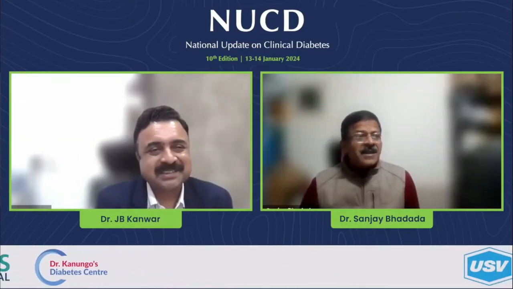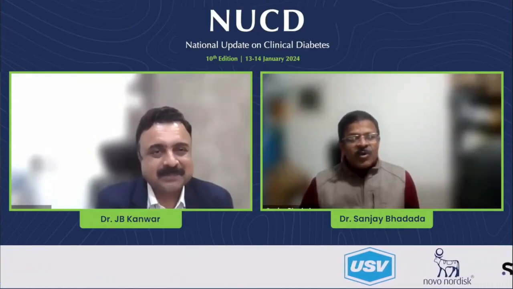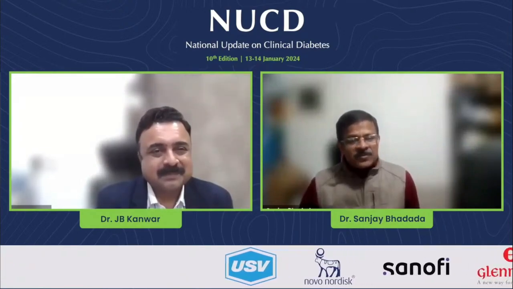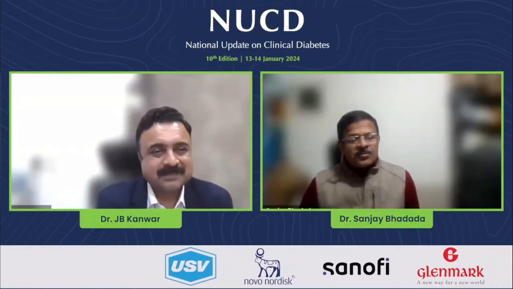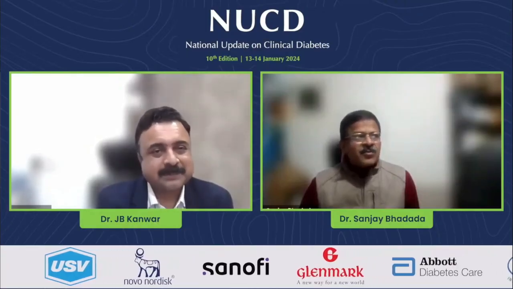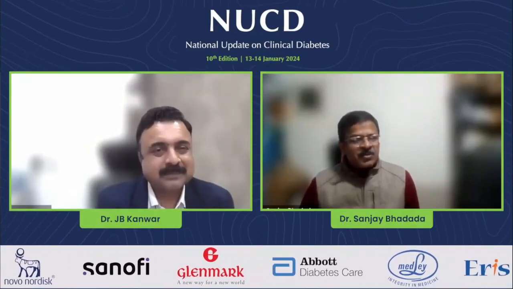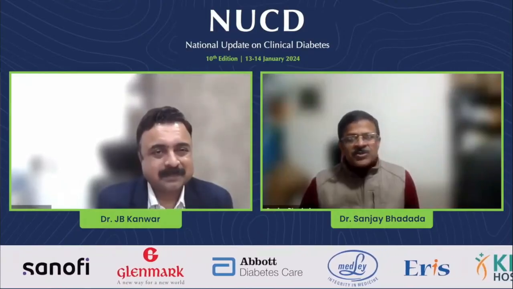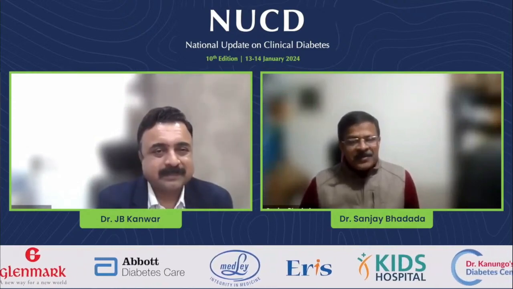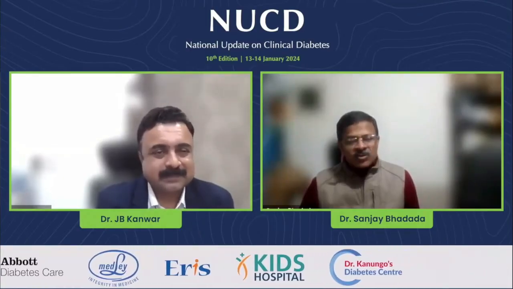And indeed, to answer this question, we planned a study 3 years back, where we selected patients of type 2 diabetes with osteoporosis and one control group. One group was given teriparatide, that is recombinant human PTH. Another group was given zoledronate, and the third group was given denosumab, that is a RANK ligand antibody. What we found at the end of 52 weeks of follow-up with these three treatment modalities was that teriparatide fared better in increasing the bone mineral density at the lumbar spine compared to zoledronate and denosumab.